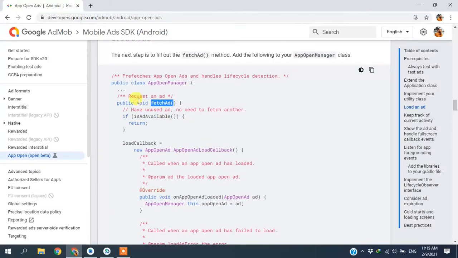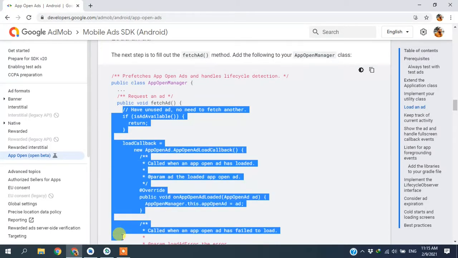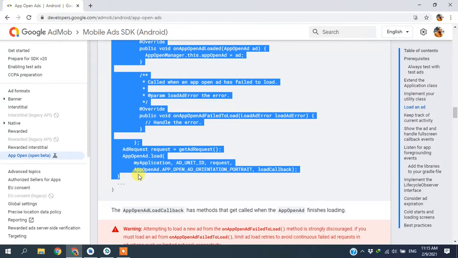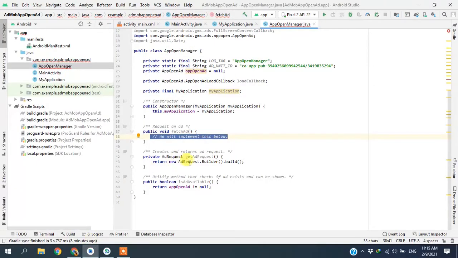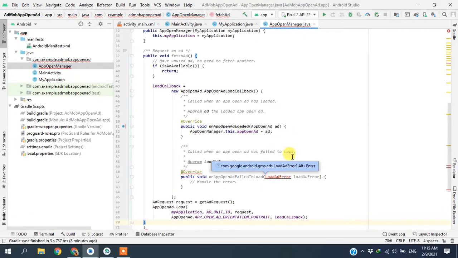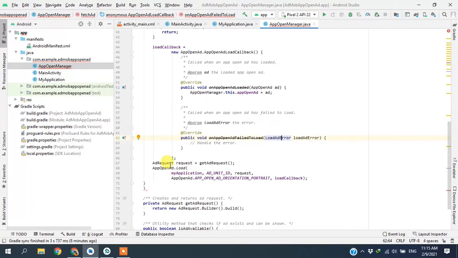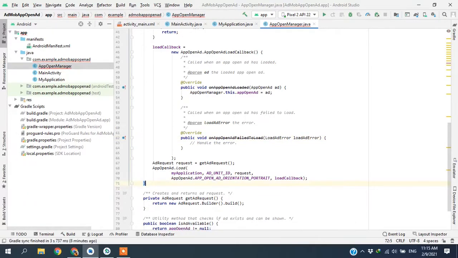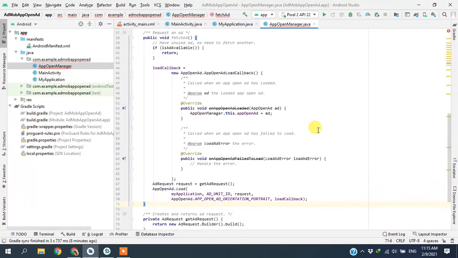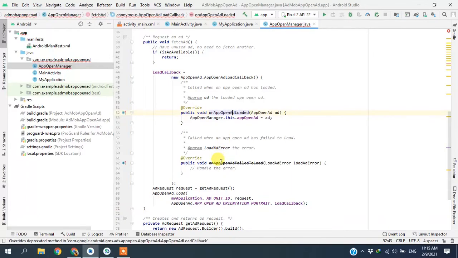And I copy all these lines and paste inside the fetch ad method like this. And I'm using Alt and Enter to insert the required classes. I'm gonna remove this one. Okay. As you can see, some of the methods are deprecated. I just leave it like this for now.